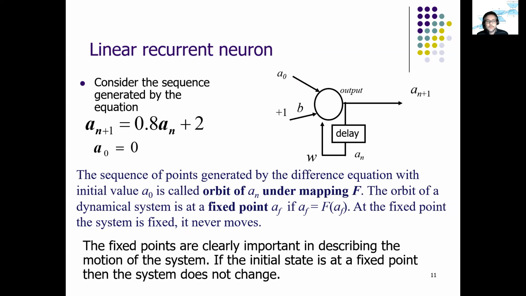Obviously, neural networks reaching fixed points is very important, not only for neural networks but for other kinds of dynamic systems, because otherwise the system is not stable. In the case of neural networks, the fixed point represents a kind of memory that the system has learned from the examples, and this memory can be retrieved from the network.